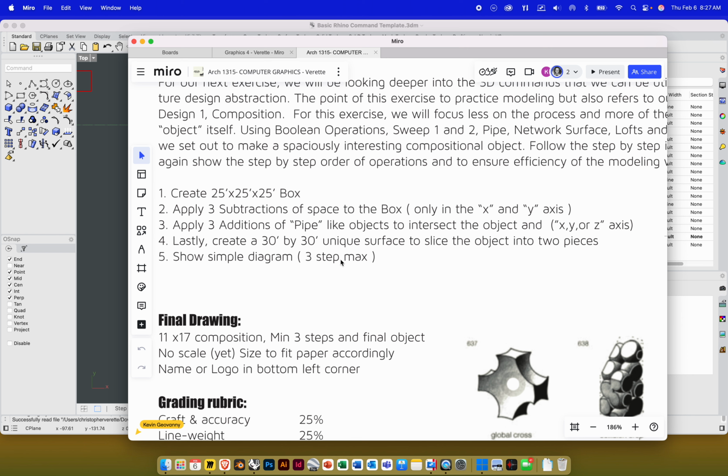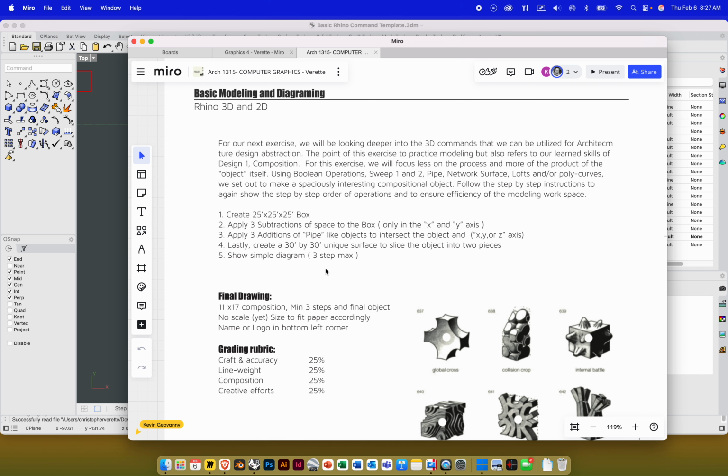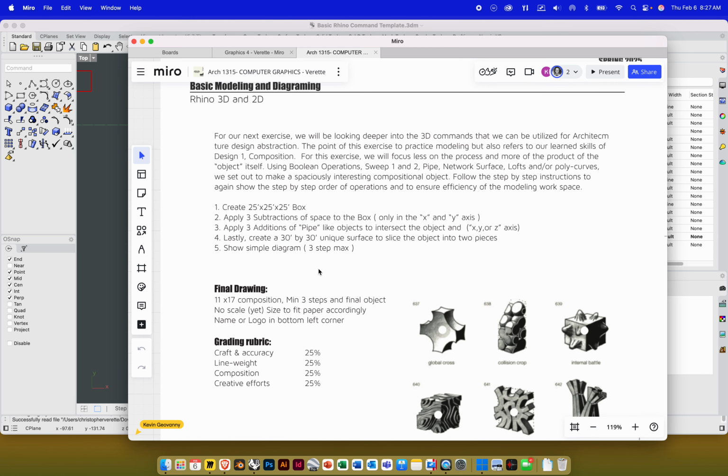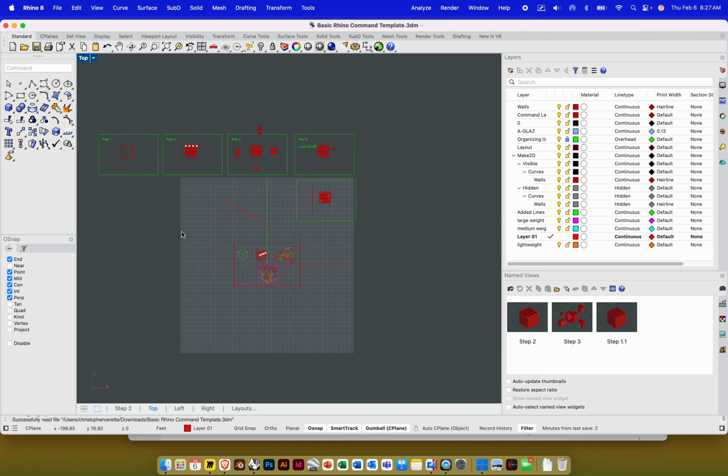I think last time there was maybe 3 or 4 steps. You could have gone a little bit more and extra. But at least in this one, I want to strive you to go even less. Can you make that make sense with even less steps to talk about? So a little bit of a challenge, again throwing us right into the pool. So in that regard, let's just get started.